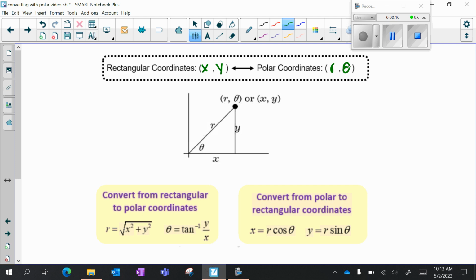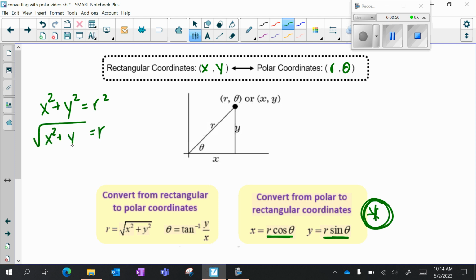And you should already know how to convert between polar to rectangular because this is very similar to what we were just using. Converting from rectangular to polar is going to be a little bit different. So r is going to be the square root of x squared plus y squared because on a circle, it's x squared plus y squared equals r squared. That's our equation for a circle. And then I'm looking for r, so I'm just going to square root both sides. And then this is my angle theta.